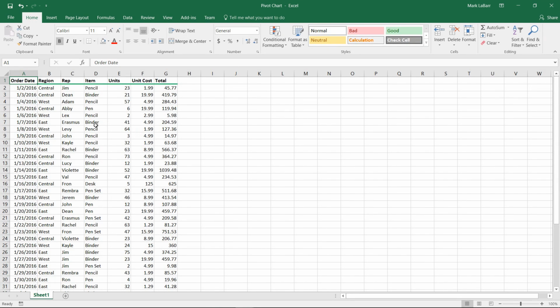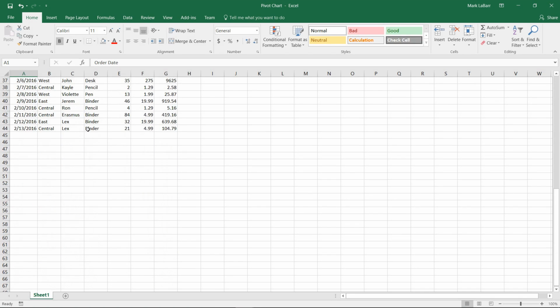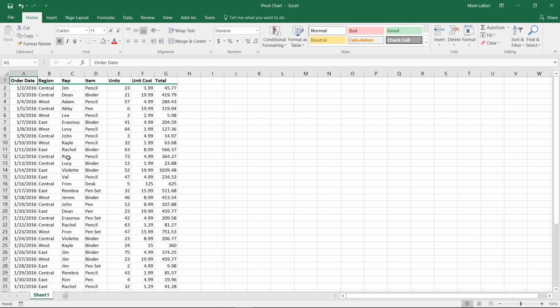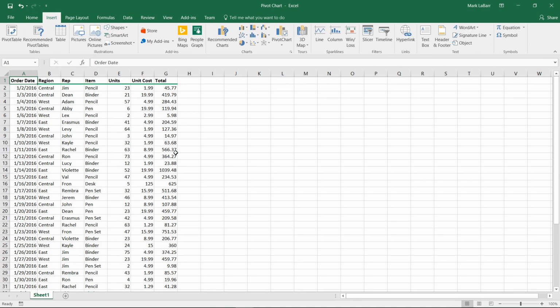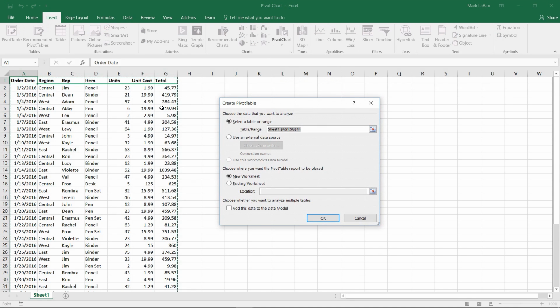In this video, we're going to show you how to insert a pivot chart. So we have our table of data here, and if we want to group that up or organize it in certain ways, we can insert a pivot chart. We can also insert a pivot chart and pivot table, which is what we'll do for this example. And it's already automatically selected our range. We'll just go ahead and hit OK.